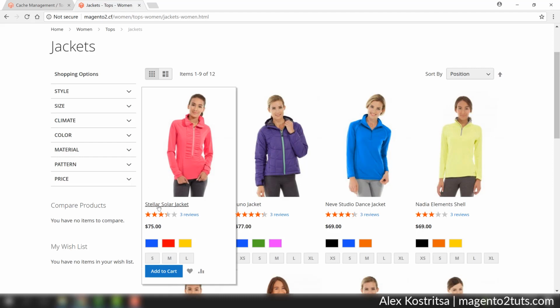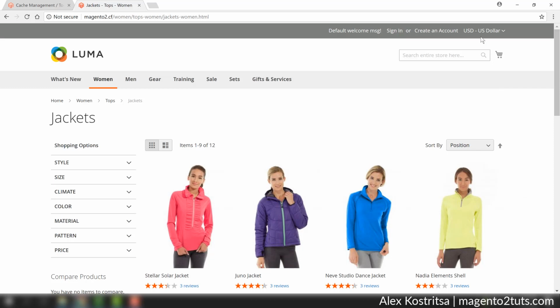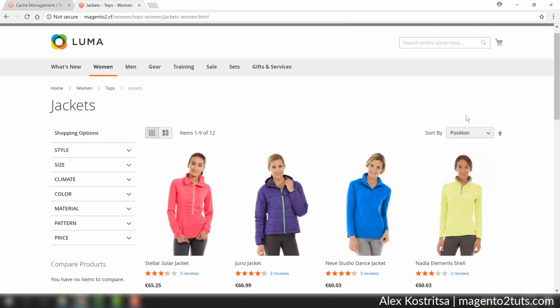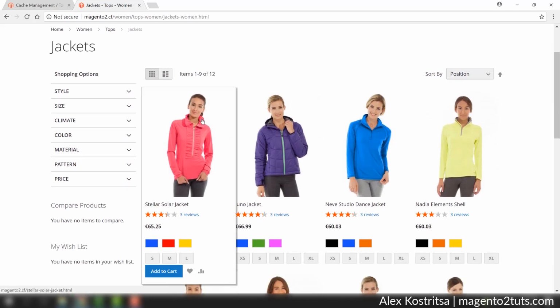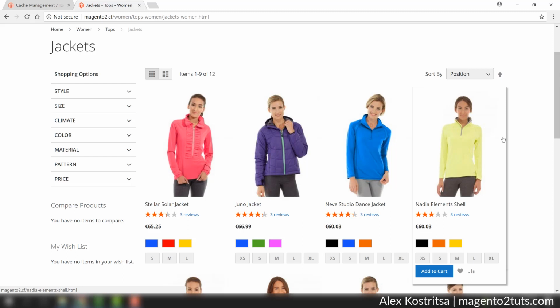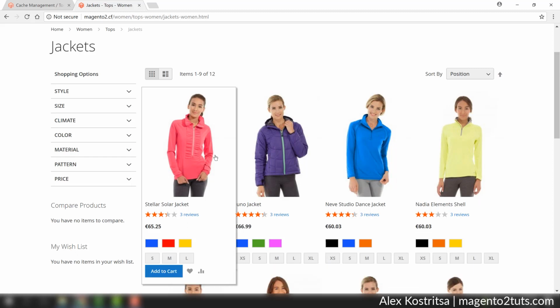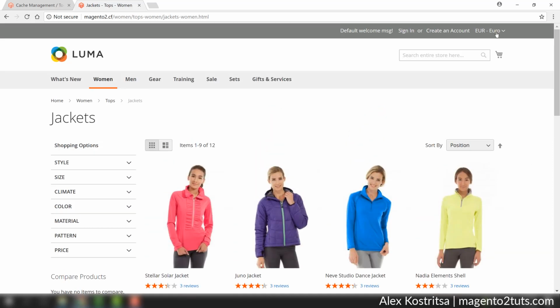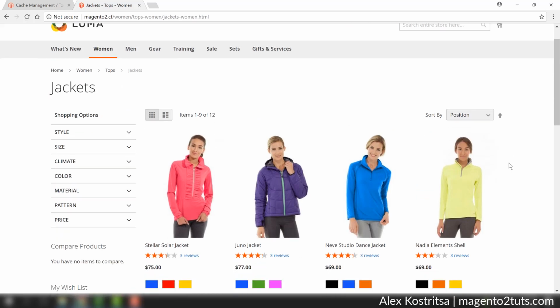So the same prices are in dollars. However, let's scroll up a little bit and we have a new option here, US Dollar, and here is a scroll down icon. Let's click on it and let's select euro. Okay, and as you can see, prices are in euros now. They're a little bit lower because the euro costs a little bit more. So we have now two prices on our website, euro or United States dollar. Okay.